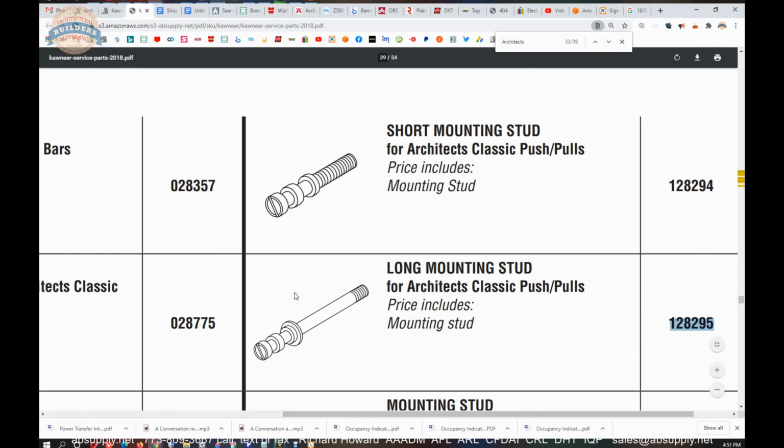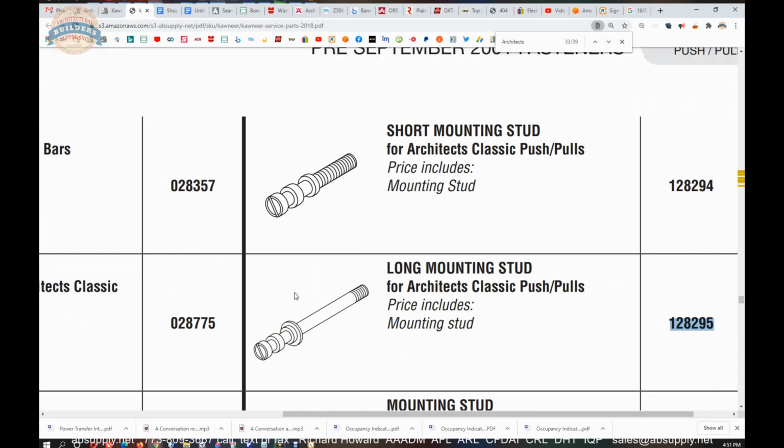That makes for 2 set screws that you'll have on the inside. So they say it's a long mounting style. I would say that this would be a bolt for a 1 3/4 thick door, because that threaded port, that shoulder to end, is about 2 1/4. So this would be appropriate for an 1 3/4 thick door.